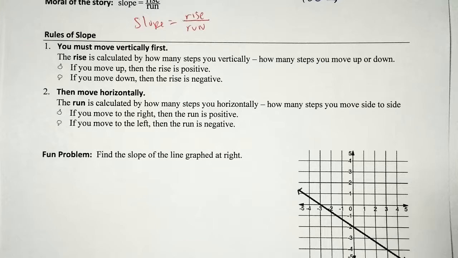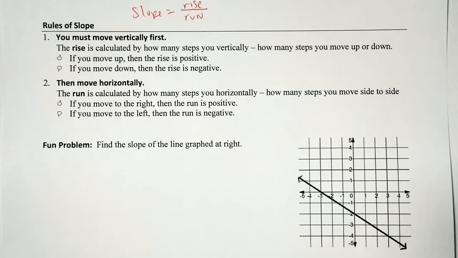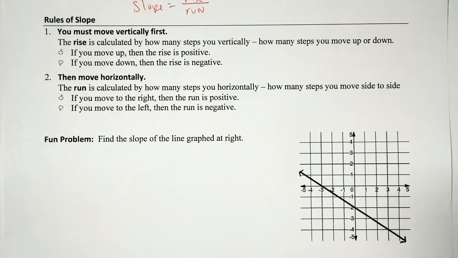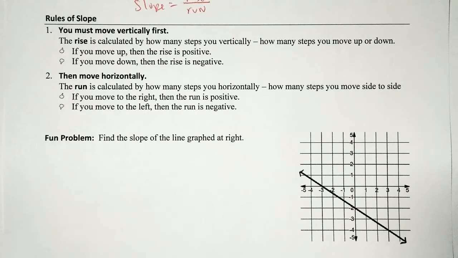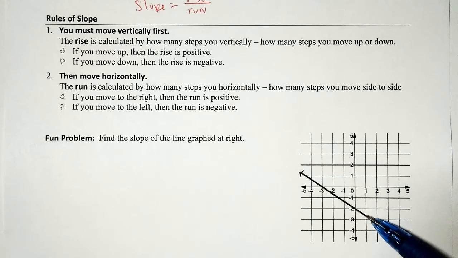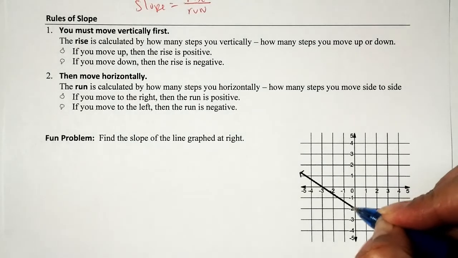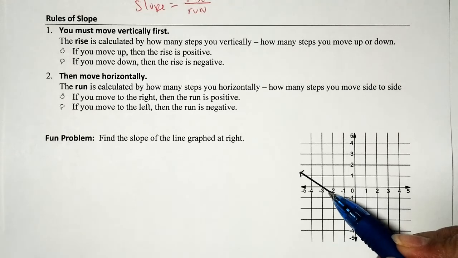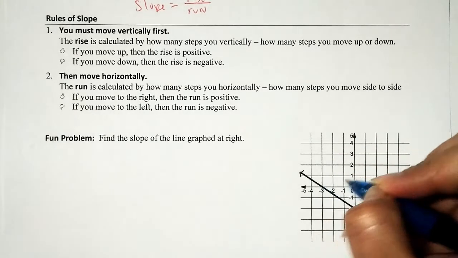Okay, so fun problem 1 reads, find the slope of the line graphed at right. To calculate the slope of a line, we need to identify 2 points that are on the line. It doesn't matter which 2 points you locate. It would be nice if you have integer coordinates, so that you don't have to estimate. I wouldn't pick the point at x equals 1 because I really can't estimate that well. But points that are right on the money: we have one at (3, 4), we have one at (0, -2), and one at (-3, 0). And I think that's it.